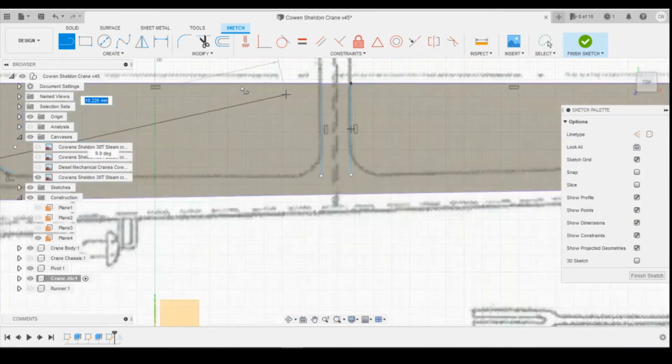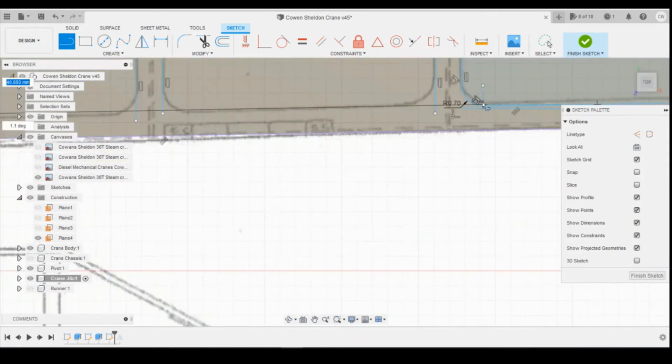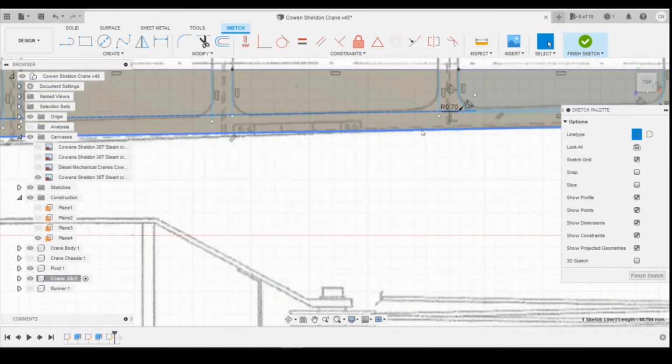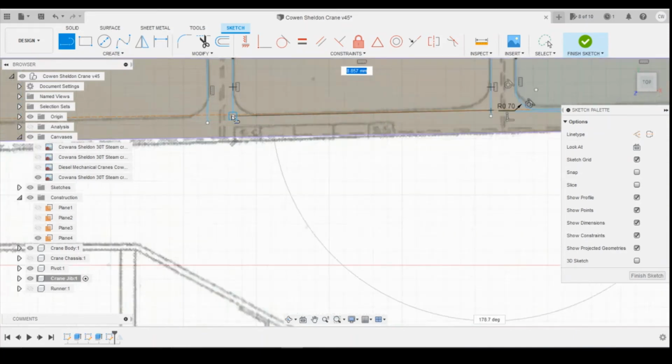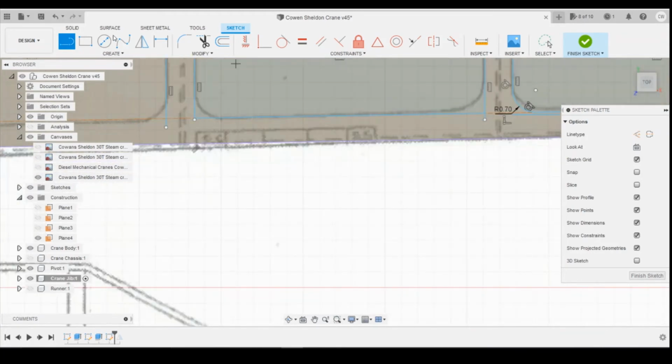So I don't think a construction line will work. You can try it. Come to that point, turn that into a construction line. Just got to go back and draw the lines in on all of them.